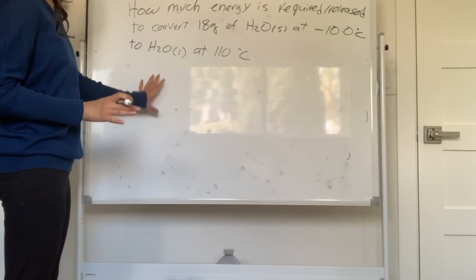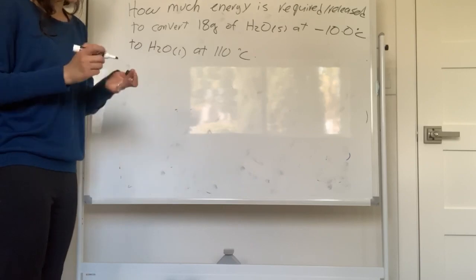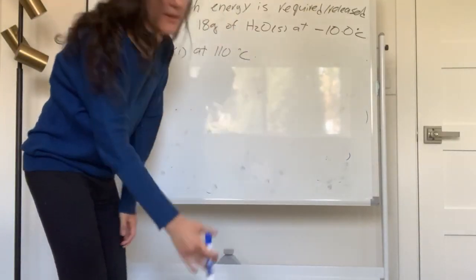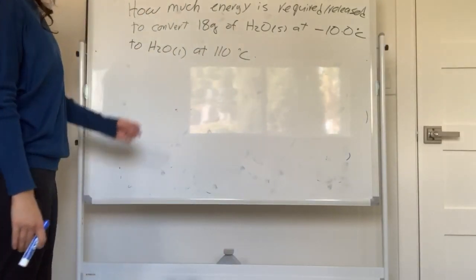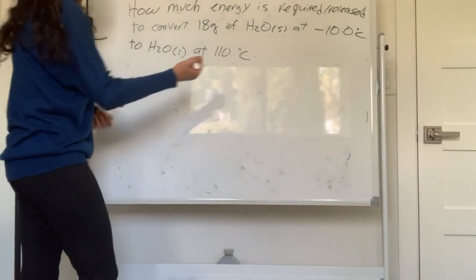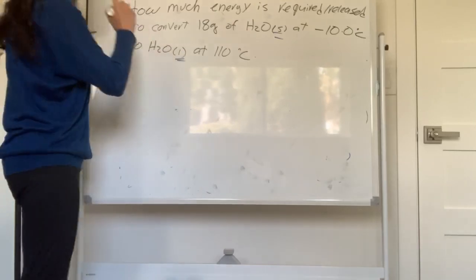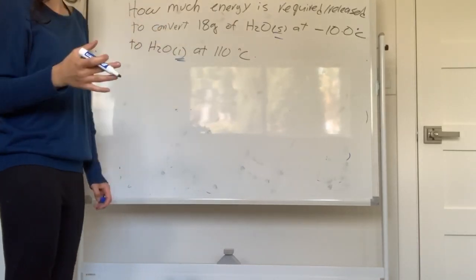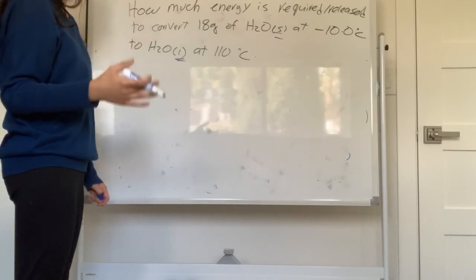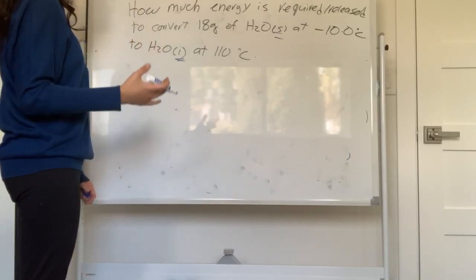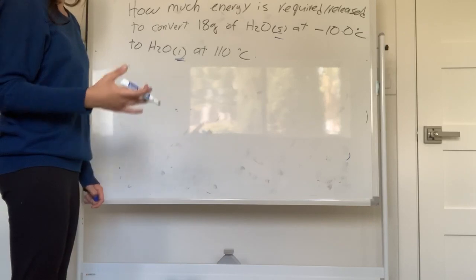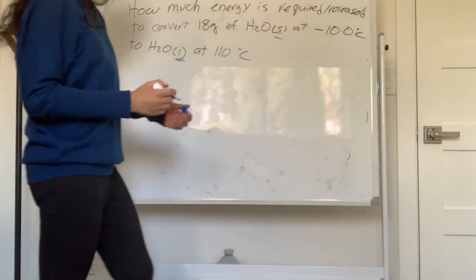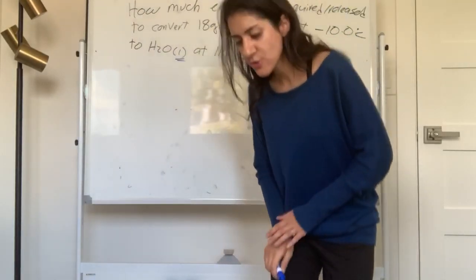Now here's the thing. Here's my hint to you. And I need you guys to do this before you watch the next video. I haven't made it either, so you have time to do it. So what I'm converting is solid to liquid, right? But in order to do any phase change for water, you have to be at 0 or 100 degrees. And we're not at that. So there's some T change and there's some phase change going on. Look at the graph that I have given you guys and then try to do this.